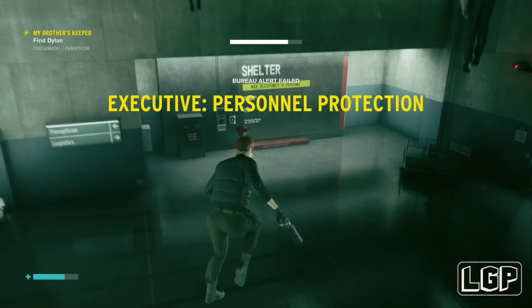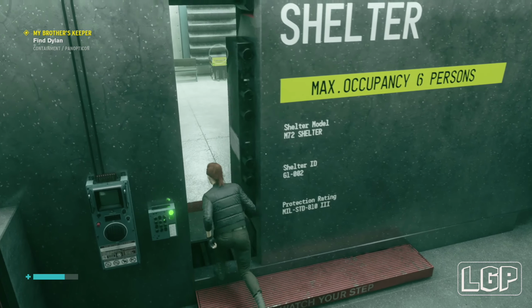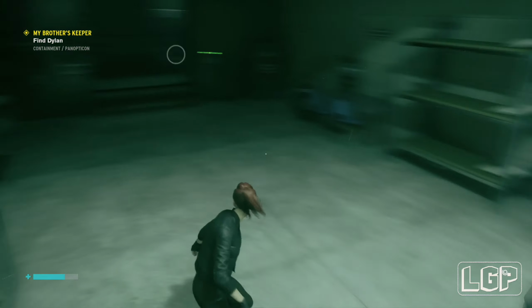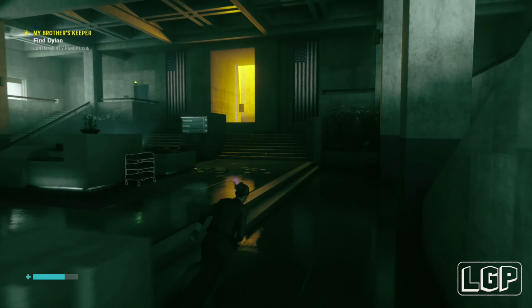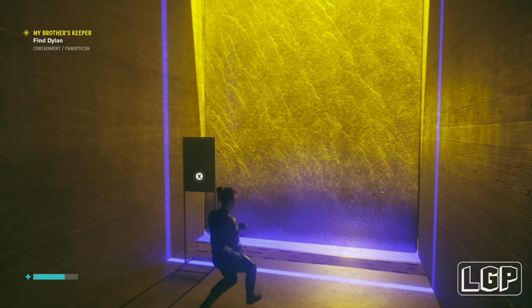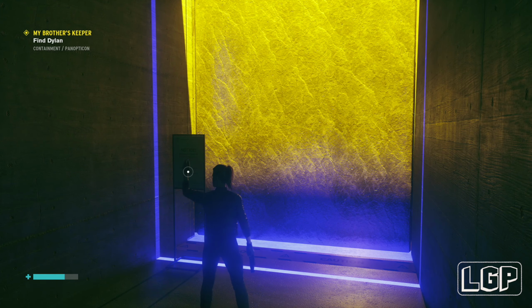Okay, so her brother's cell has been breached. Oh, there's something else here. Worked out what these boxes are for. I assume that they are to upgrade your character, but I really don't know if they are that. Right, here we go. Is that my brother or her brother?